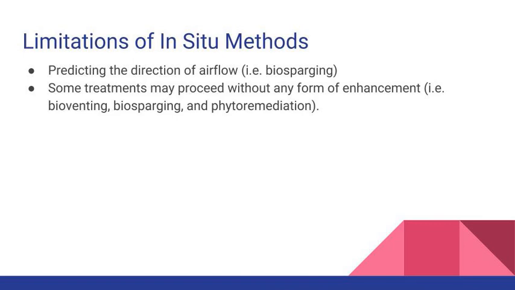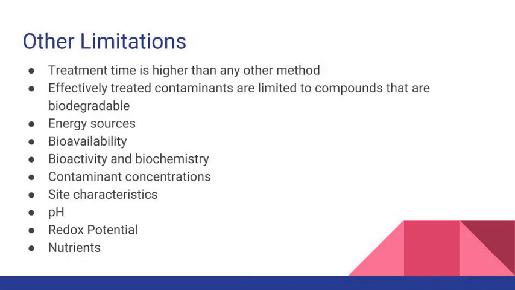In general, the biological remediation method has overall limitations compared to the other 5 methods we have discussed in this course. The most important limitation is the treatment time of biological remediation methods, because this method is more time-consuming than any other method. Another overall limitation is that effectively treated contaminants are limited to compounds that are biodegradable. For general limitations, there are several additional factors.